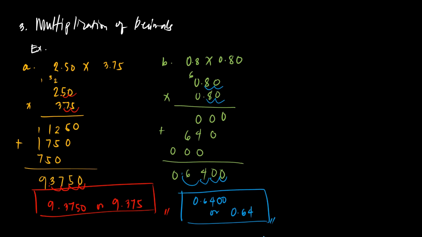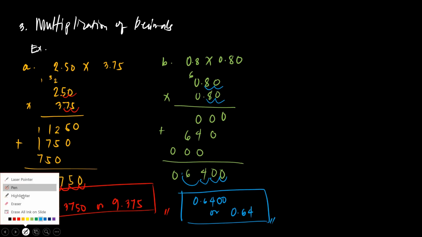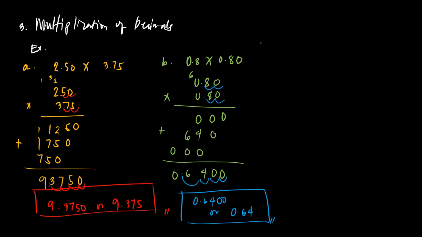Okay. Now, let's have this one. Paano, Ma'am Alea, kapag nagmumultiply kami ng base 10, base sa 0? Base 10, base 100, base 1,000. Okay, let's do that. Okay, let's have letter C. Okay, for example, you're asked to multiply 8.3 times 10. Okay, all you have to do is to move the decimal point based on the numbers of 0. So, kung nakita nyo dito, class, imumultiply lang natin siya sa 10. So, ilang 0 meron dyan? Isa lang. So, you will move the decimal point to the right once. Okay, so since isa lang ang 0, so isa lang move to the right. So, 1. So, meaning, the answer, the product is 83.